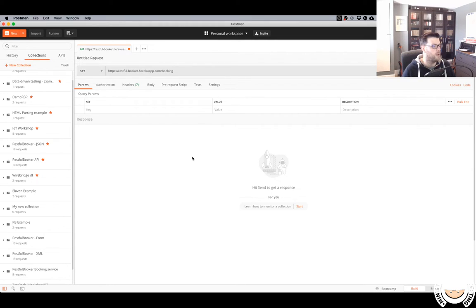But let's start looking at creating our first request. Given that we've just imported that curl request, it's a good place to start with a GET request. We're going to start with a GET request that pulls down all the booking IDs. The first thing we've done here is set our HTTP method. GET is default, but I want to highlight that it's been selected. If we want to create other requests later on, we're going to have to open this up and select them. And then we're going to put our URI in here, or our URL, depending on your wording and how you look at it.